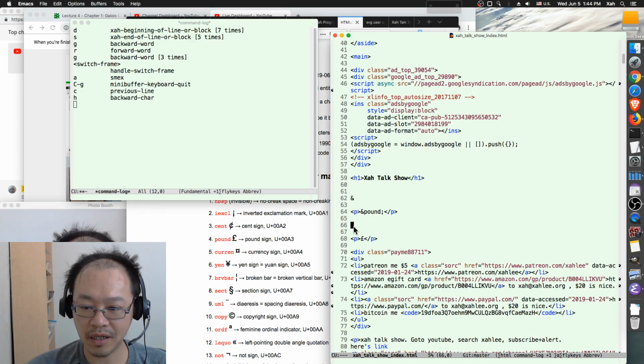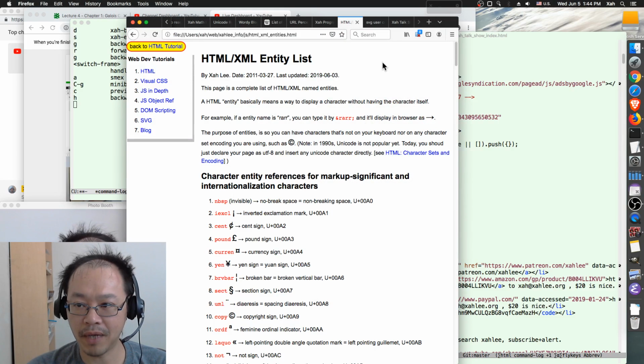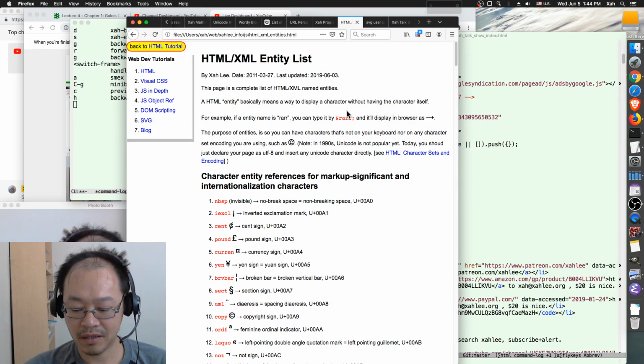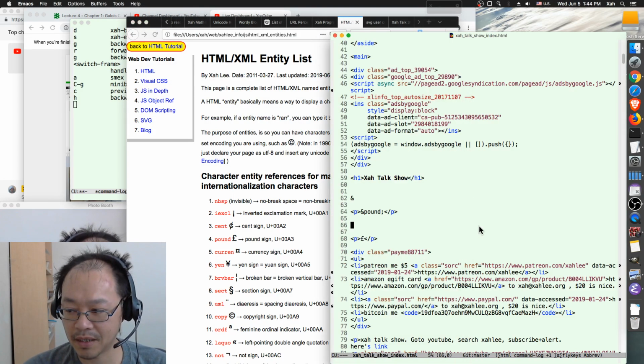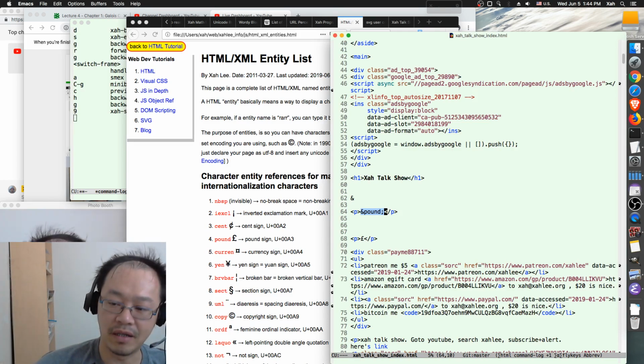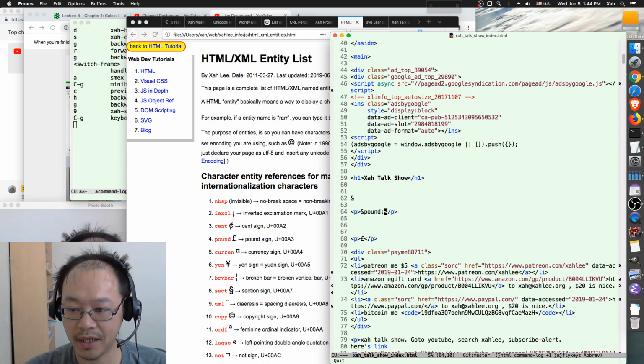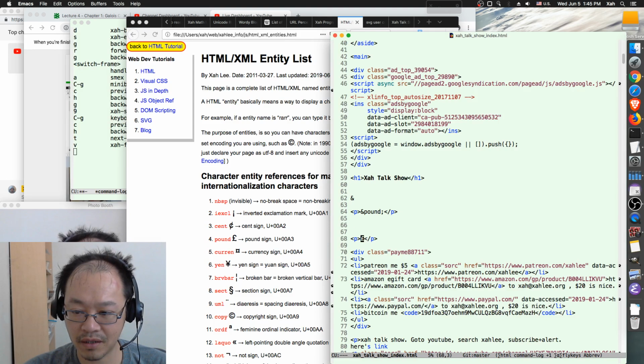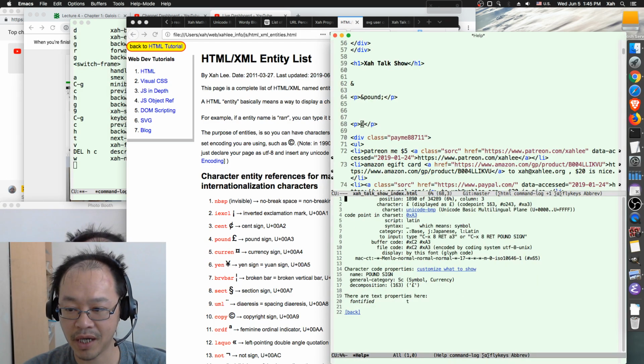Yeah, so let's go back to the entities. We are talking about HTML entities. I said it's a way to type non-ASCII characters by a coded string, and there are three methods to create HTML entities. One of them is you find out the code point of the character you want to type.